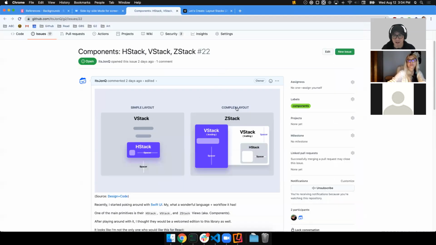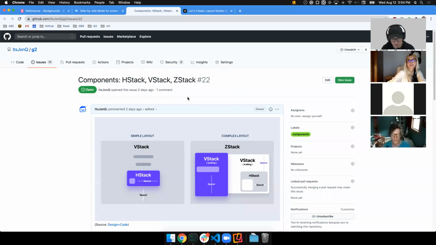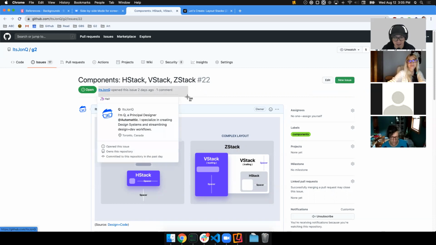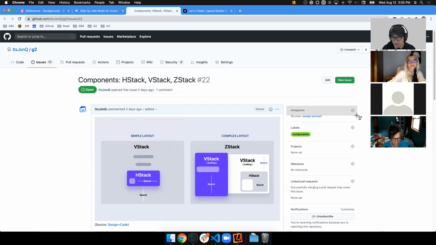Taking a look at GitHub right here, hopefully you can see my mouse drawing, that is an HStack. We have a collection of items here, so that's already an HStack. This is another one where you have two chunks of items: one is a badge, one is a collection of stuff. We have another HStack here: one is an assignee and gear, and so on. It's a very simple but very powerful pattern that you can use everywhere.